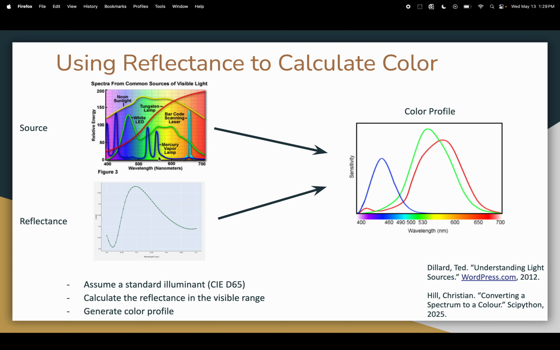So as I was explaining, you just multiply these curves together and you get the color that the material will appear to a viewer, which I think is super cool. And you can even do this for animals that can't see visible light. You could predict what a flower will look like to a bee, which sees ultraviolet light, right? Anyways, you can do this for any wavelength.